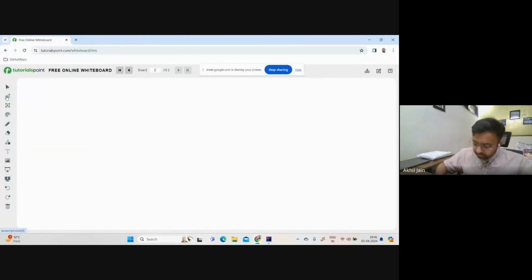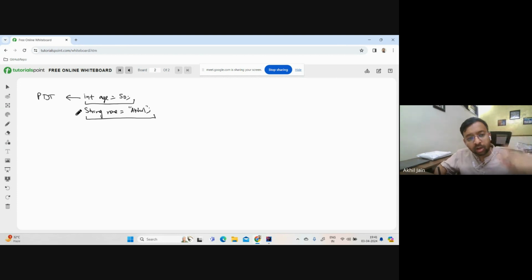What I'm saying is, how do you generally assign a value to a variable? You do this, int age equals 50. Similarly, people are aware of this part, that if you have to store a name, you will do something like this. And this is what we have learned. Now, seeing this syntax and this syntax, we assume that, okay, since we know int is a primitive data type, string is also a primitive data type, which is not true. It is not that case, right?